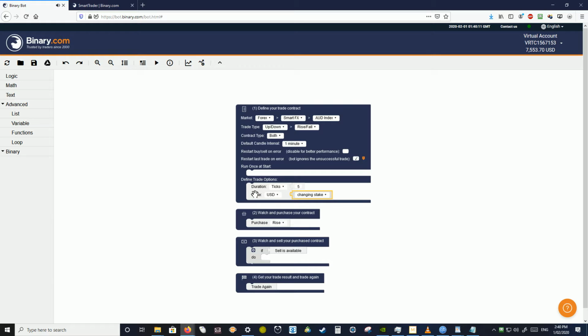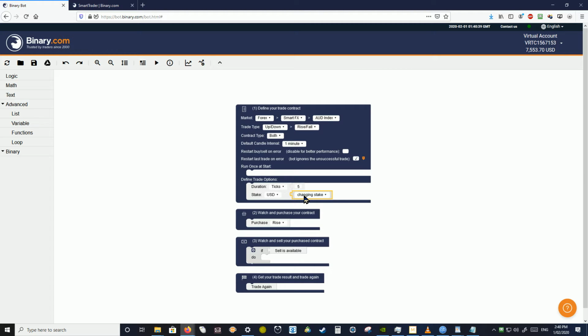So now my stake will be whatever US dollars this is set to, but right now it's not initialized. Those of you who know how to program know what I'm talking about. But basically if we started here and we work through, it hits this variable changing stake, but this doesn't have a value right now. I need to give that a number, make that meaningful, otherwise the bot will see this, return an error and just stop.